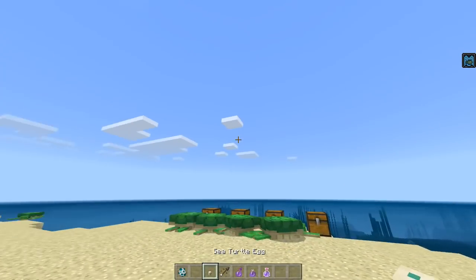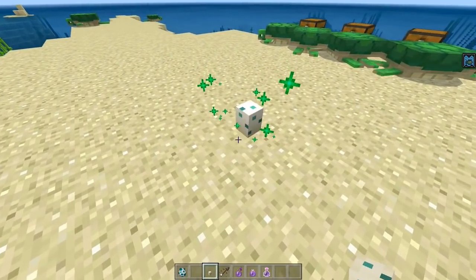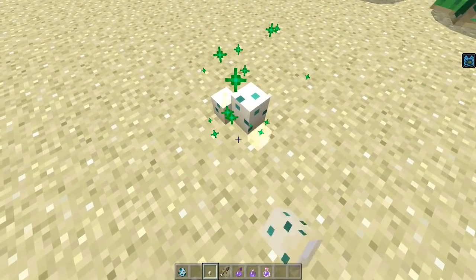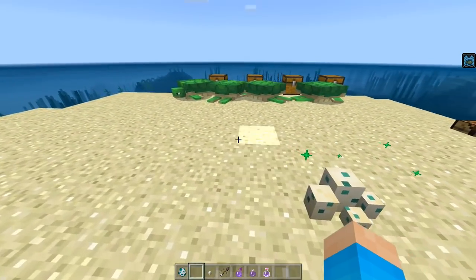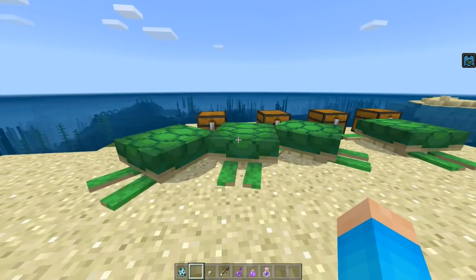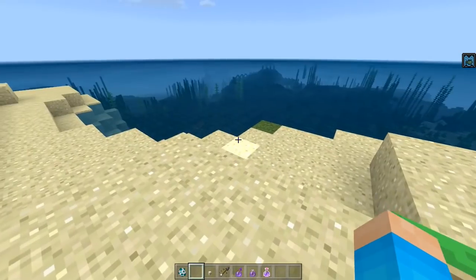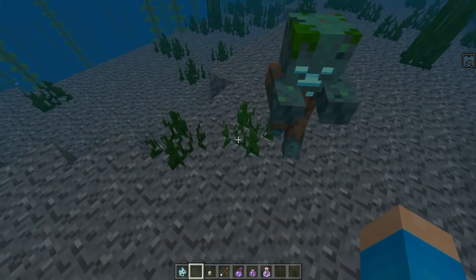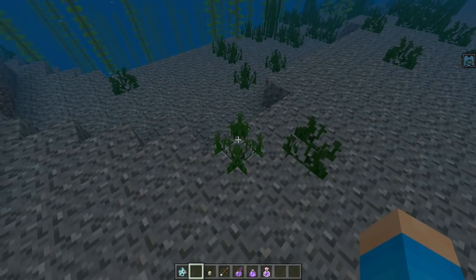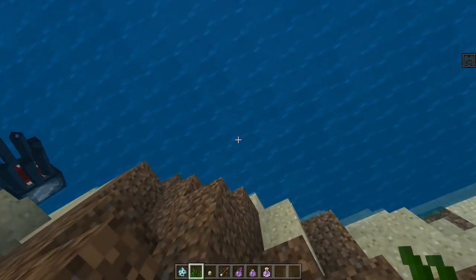Of course, along with the turtles, we have the turtle eggs, and you can actually put up to 4 of these into the same square, which is very cool if I do say so myself. And if you want these to breed, you need to get yourself some sea grass. So let me go ahead and see if I can find any. Here we have some sea grass, so let me middle click and I can collect my seagrass.